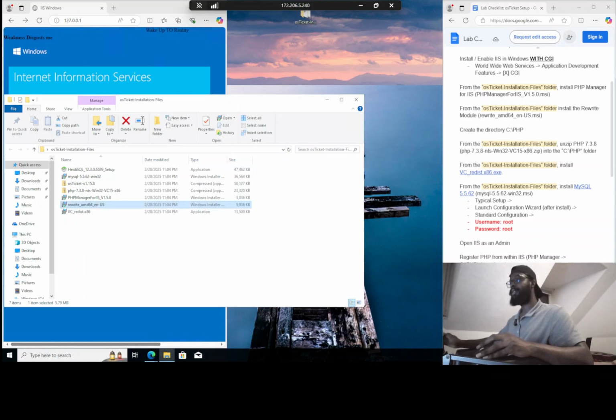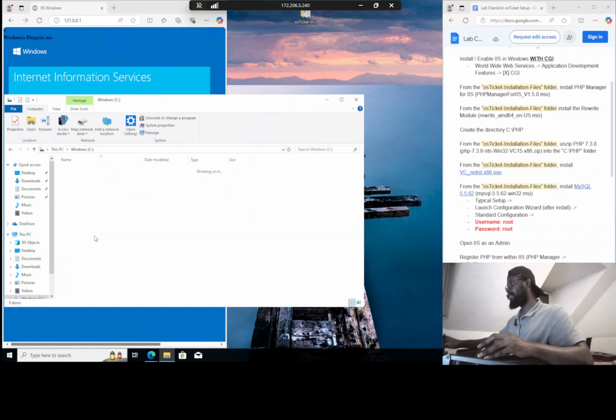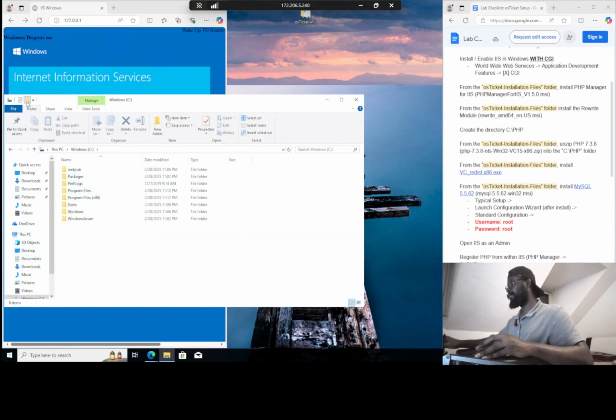And now we have to create this directory. So let's go to This PC, and then C, we would create a new folder and we'll name this PHP. Cool.